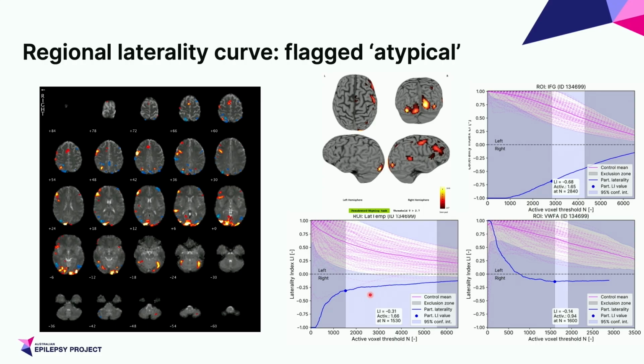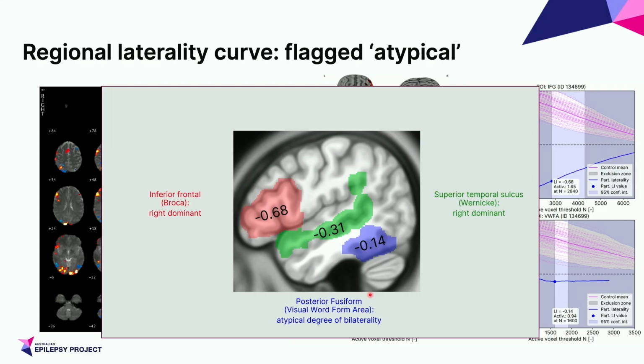So that's how we've reviewed this case. We've understood what's going on. We can summarize it using our summary image, and then we add to that a manually derived interpretation of what's going on, what we think the salient information is, and that goes back in the report to the referrer.